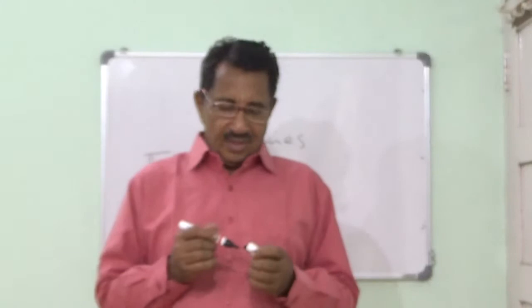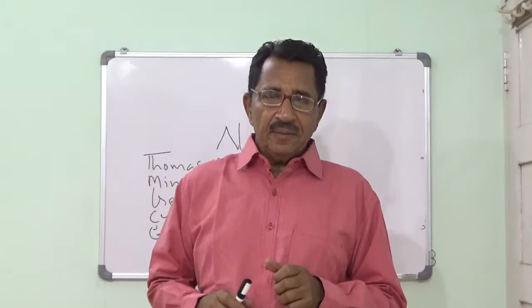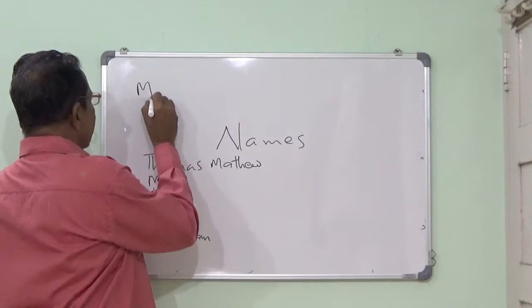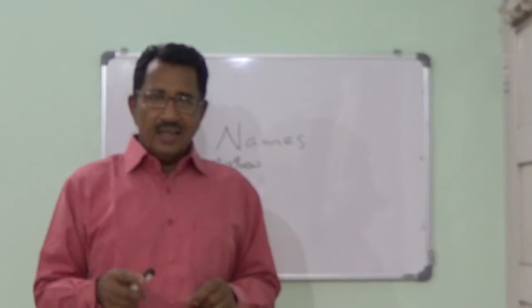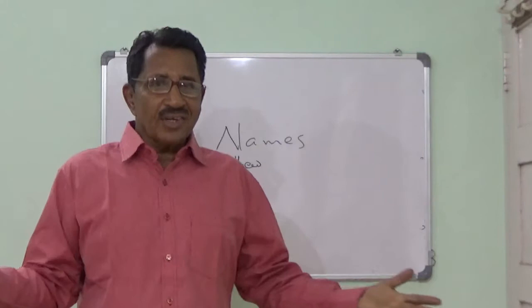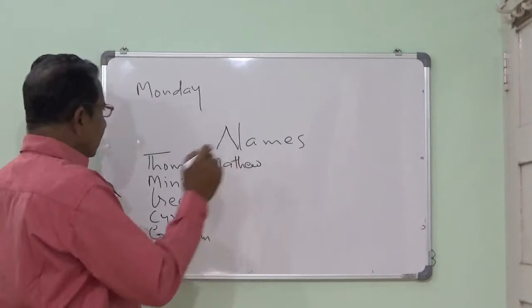like that. Now let's see. Let us think of today. What is the name of today? Monday. Monday, isn't it? Monday. What are the other names of the week? Tuesday, Wednesday, Thursday, Friday, and then you have a holiday, Saturday, and one more holiday, Sunday. So these are names, names of the week. What month is this? June.